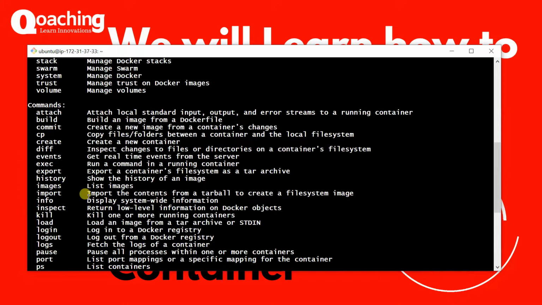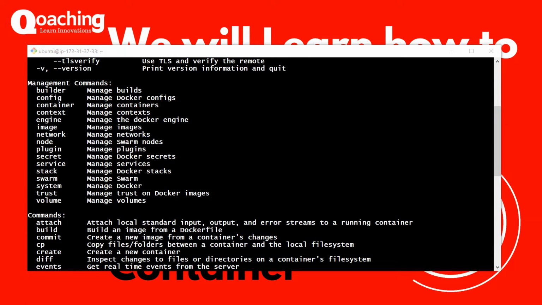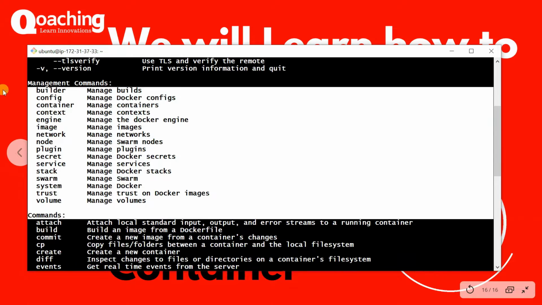In early 2017, Docker realized that they were getting so many commands in this list, where I would just type docker space and then the command, that they needed to create an easier way to organize all of these commands. That's when they created the management commands, and that creates a format where you have docker space the management command and then the sub command you want to use. So we'll see through the tutorial how that works. So let's now play with some Docker commands and see how those actually work out.